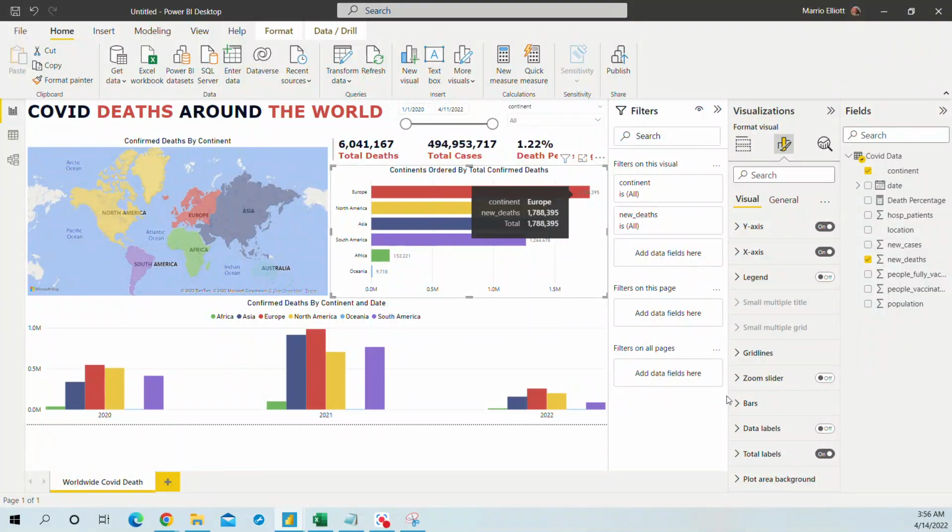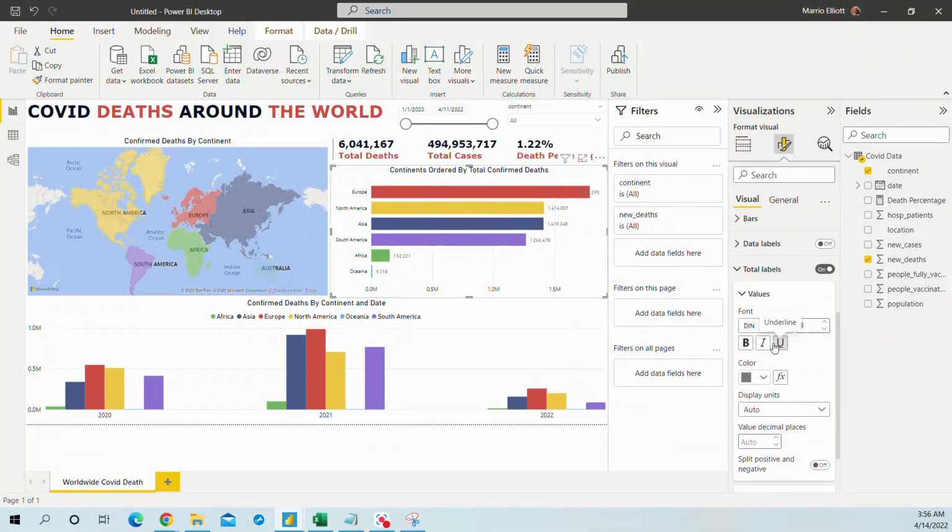It's no big deal. I think if we just changed it to that black, it would definitely stand out. And maybe made it bold. Yeah, I think that wouldn't be too bad.